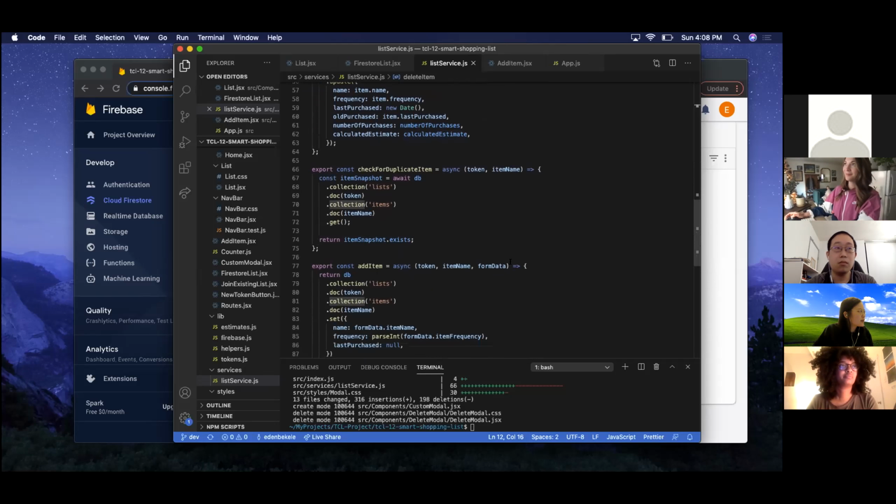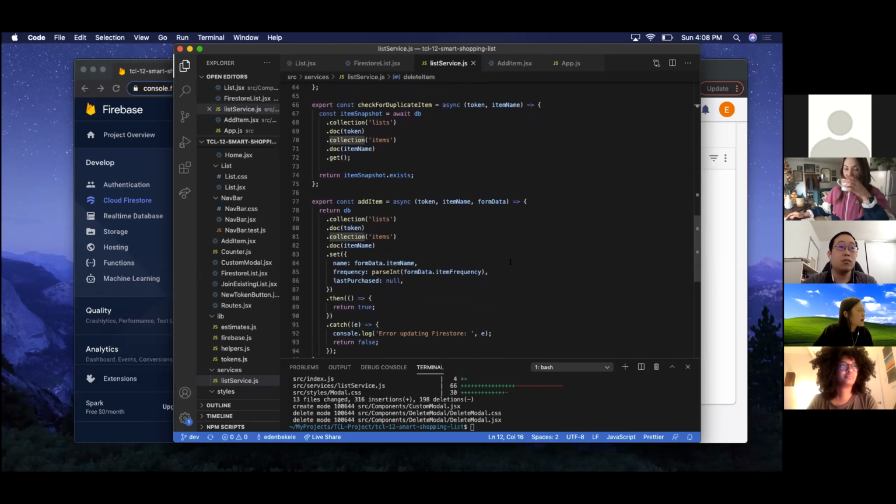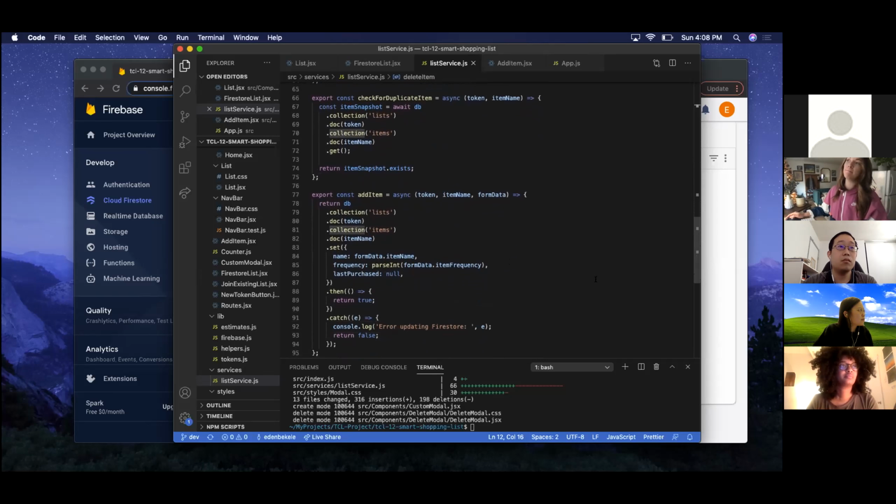And the same for the duplicate item checking and the add item checking: you can see from lines 67 to 72 and 79 to 83, we've just had to change the way we're accessing the database as well.